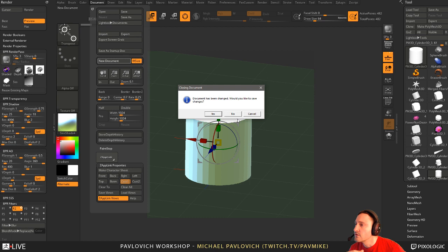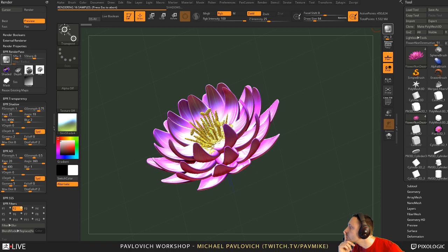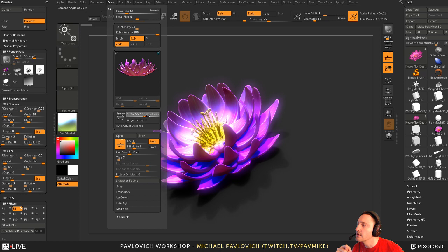And then we'll go grab our flower again, because I just like looking at it. ZBrush has the ability to create an image or model to look like it's in forced perspective. So is that like angle of view way up? Oh, we got perspective on.